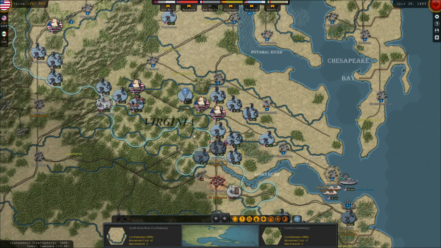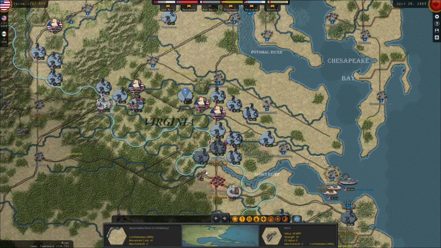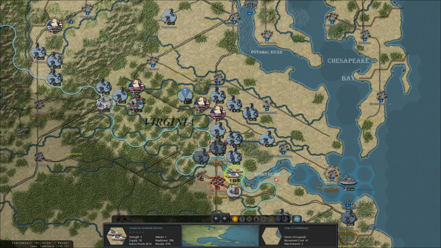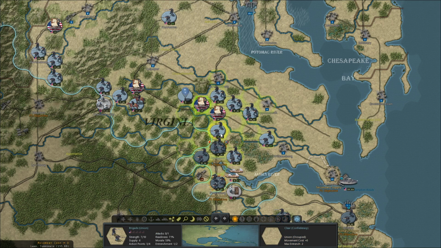So Richmond has fallen, and we've really, I would say, effectively consolidated our position down here. No rebel troops in Petersburg either. They must have really pulled a lot of units out of Virginia in general.